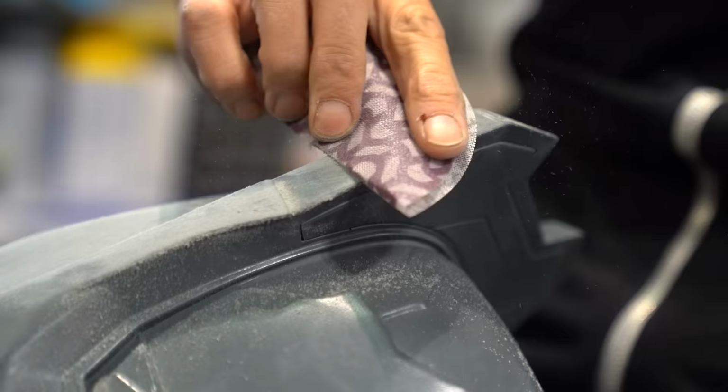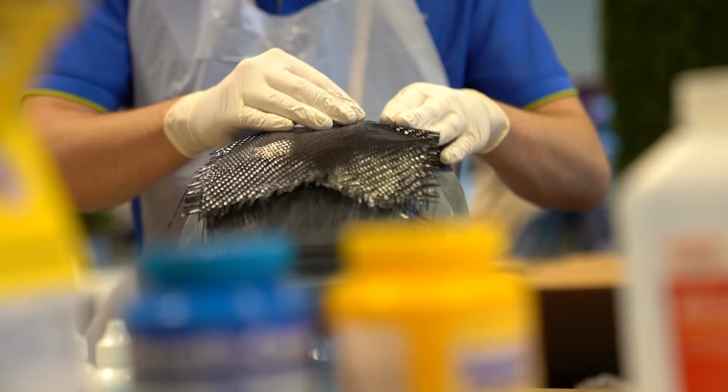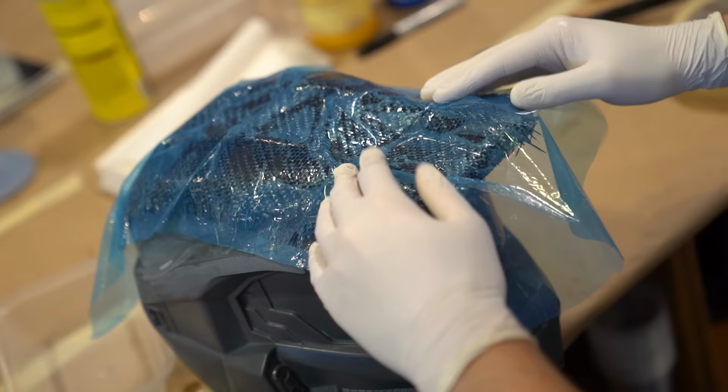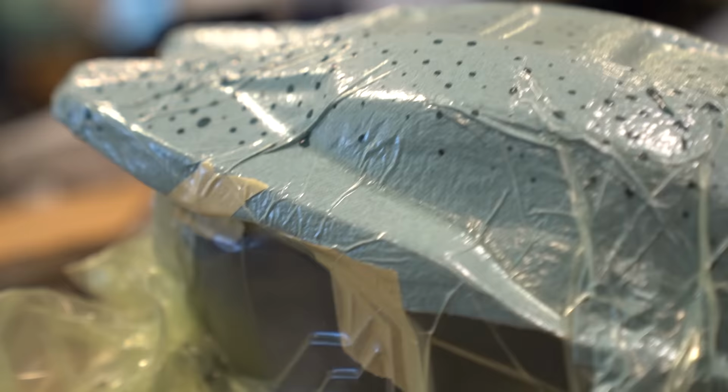With the helmet casted, it's time for carbon fiber. Just you wait. With the help of Will and Jeremy Fielding, Christian got to work, laying the carbon fiber piece by piece on the helmet. It's working. And once the pieces are in the right place, the helmet goes in a vacuum seal bag that uses suction to form the carbon fiber to the helmet. Then crush it. And my god, is that satisfying.